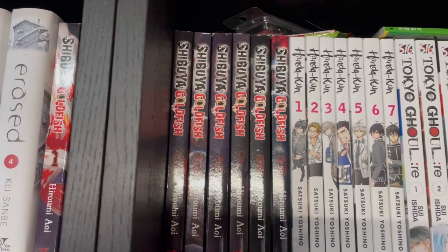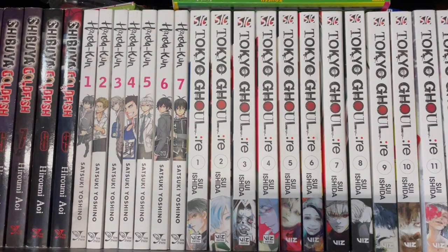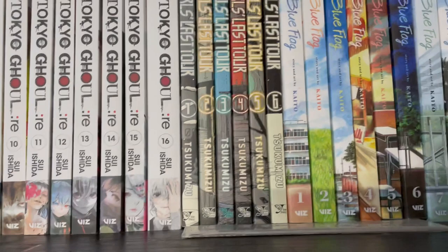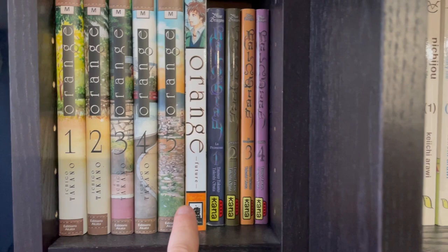Shibuya Goldfish — I think I'm only missing one book as well, there's a bit of wiggle space in this area so I can make a pocket. Hanukun. I don't have Barakamon, but I'm hoping to get it soon — it doesn't have that many books. Tokyo Ghoul Reply. And then over here, I have the box set for Tokyo Ghoul. The only reason they're not on my shelves is because I'm running out of space. Girls' Last Tour, and then Blue Flag. And if you go back to the left, I have Orange. For Orange, I have the five books in French, and then I have the last book in English — and it kind of bothers me because they don't have the same spine, but what can you do?